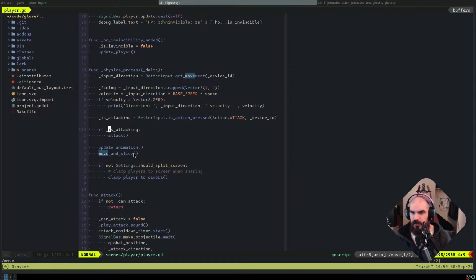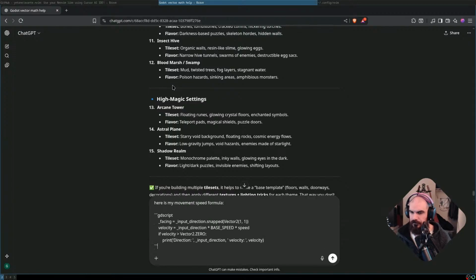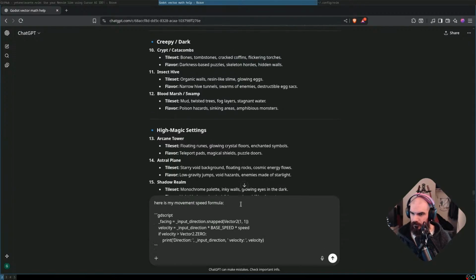Okay, so here's my... So what we're gonna do is say, here is my movement speed formula. Oops. Let's see what AI can do with this.